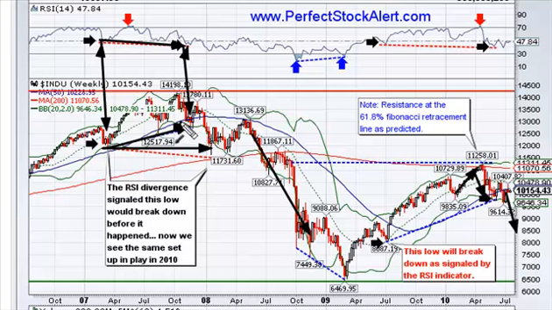Now that does not mean it cannot have little counter trends, all right? It's going to have those. But the big money, the smart money, the real money is in the big move that's coming up, and it's being signaled by the RSI. Back here you had the exact opposite, all right? You're showing an uptrend. Here you were showing a downtrend, all right? You could have noticed that, traded that to the upside.